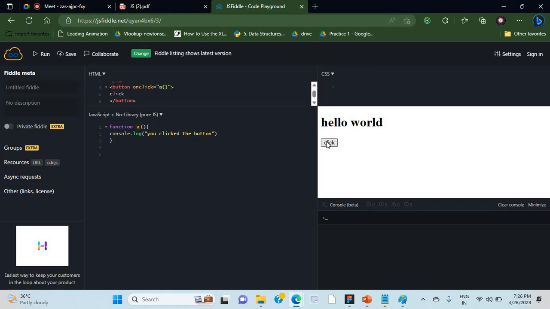Why does it not work? Function. Console dot log. In the console we are printing.